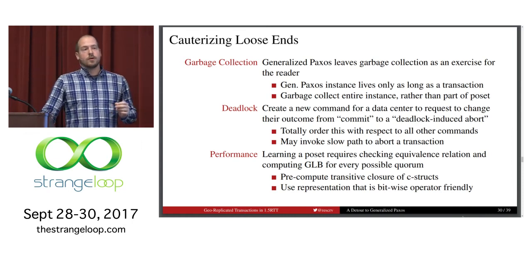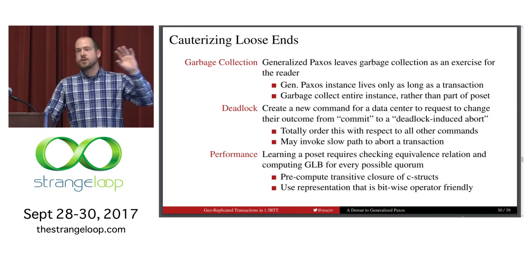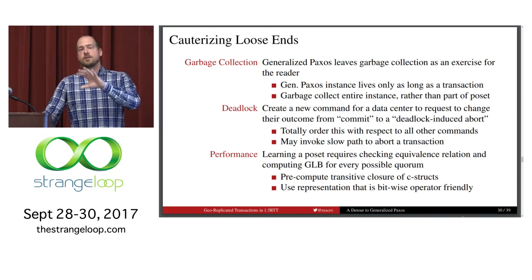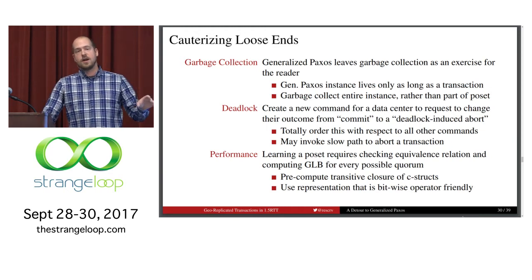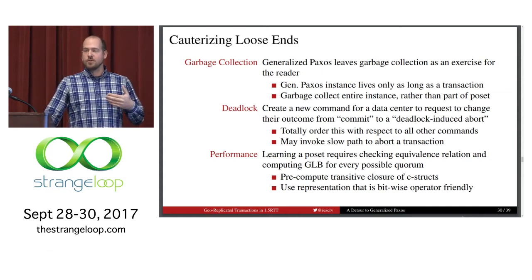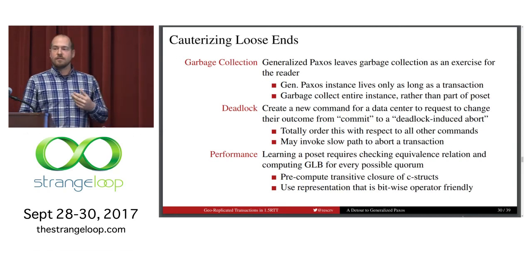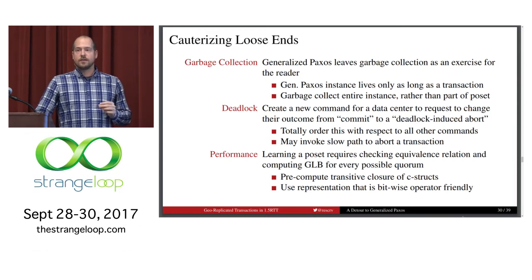There's also a performance problem. The generalized Paxos algorithm, I believe, is like 20 pages of TLA+, and it's very heavy math, and everything's specified like there exists some value V such that there exists some quorum Q such that there also exists some quorum R where Q and R have this property of relating to each other. It's this huge mess that the only way to really solve it is to enumerate every possible value that you could learn and see if they pass the check. And of course, since you want to learn the maximal value, you really do need to enumerate all of the values. I haven't found any algorithm that does better than that.